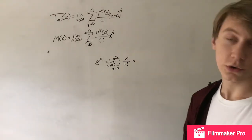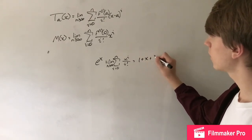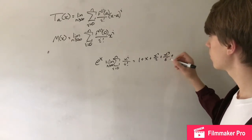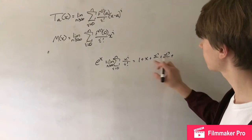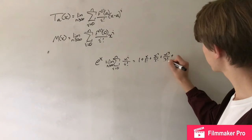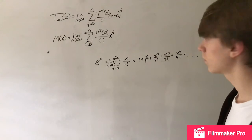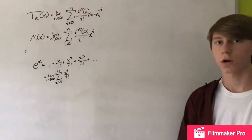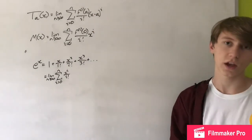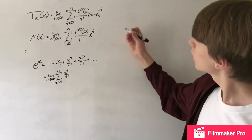And if we want to write that out to see what it looks like, it'll end up being 1 plus x plus x squared over 2 plus x cubed over 6. Or maybe nicer to write it like this. So that's very helpful to know. Alright, what's another easy thing to think about? We could do sine of x, because that also has an interesting derivative property, if you recall.